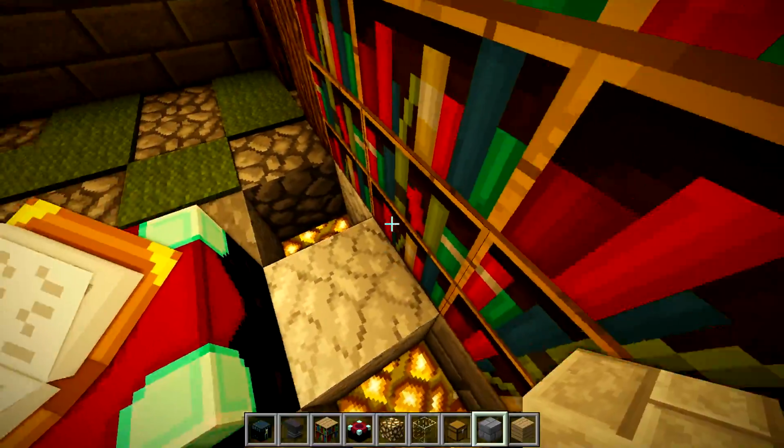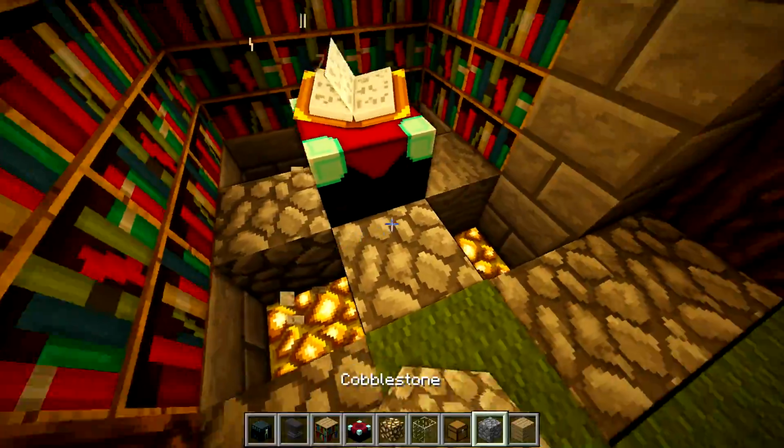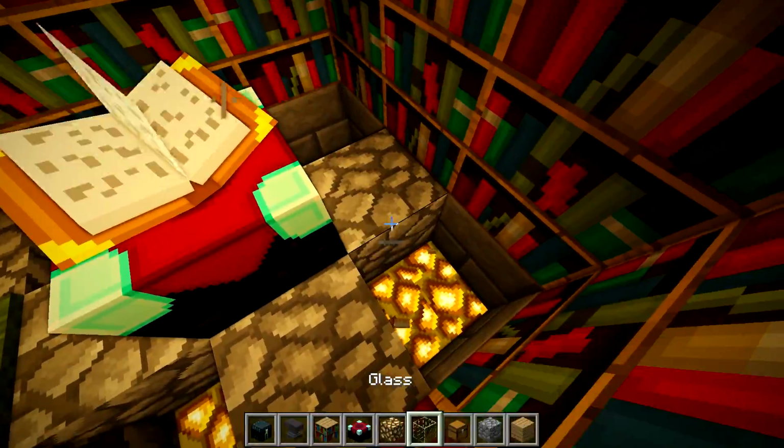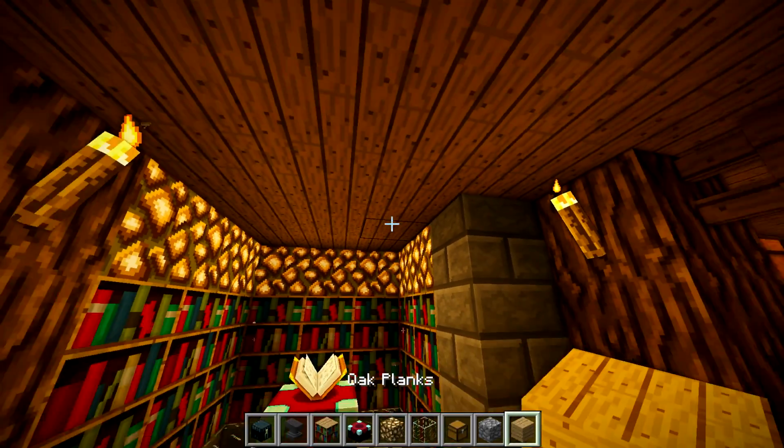Just like that, just to carry the wall material throughout the build. And then we'll put cobblestone on these 4 blocks, and then we should be good to fill it in with glass, and everything should look nice and tidy. Cool, except for that block right there.